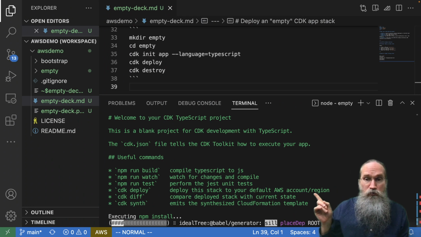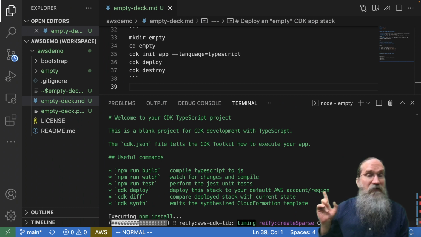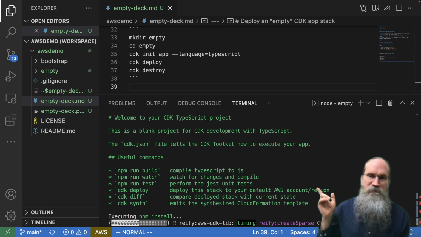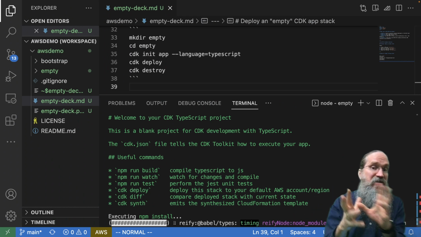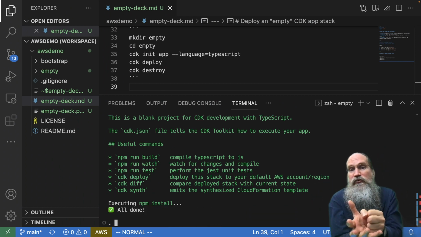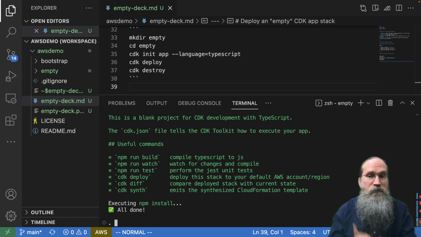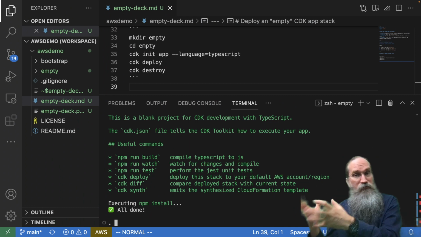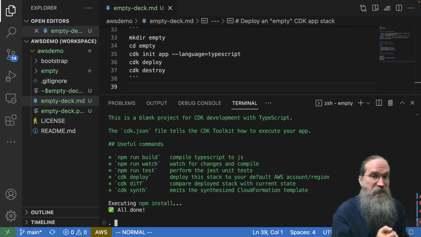Here, we are going to deploy this stack into CloudFormation, and the synthesize command or synth command here can be used separately if you want to look at what would get created. If you just want to deploy it, just use the deploy command. There also is the CDK for Terraform, the CDKTF. That could be used to deploy via HashiCorp Terraform instead of AWS CloudFormation, if you prefer. And if you want to deploy Kubernetes resources, you can deploy either through Helm charts or Kubernetes manifests using the CDKs.